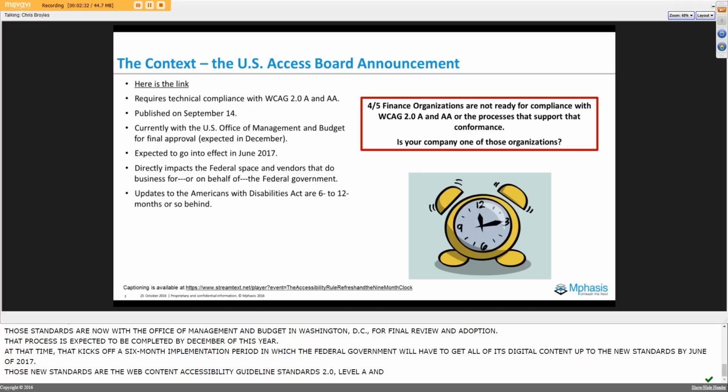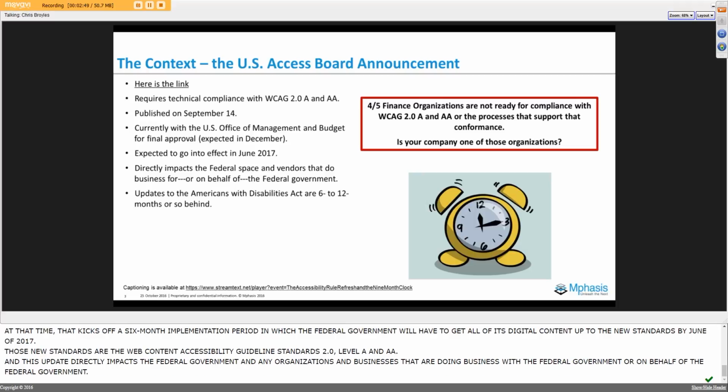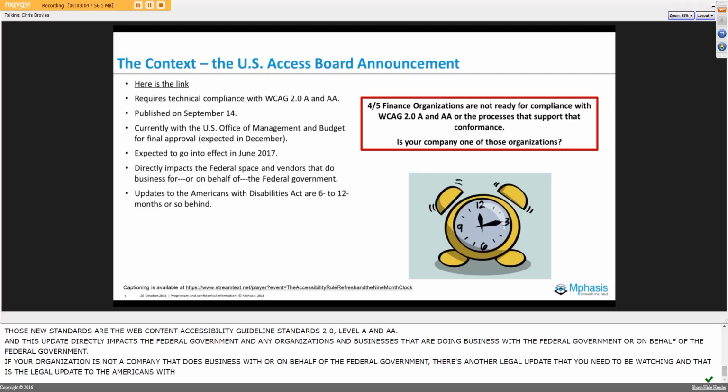And this update directly impacts the federal government and any organizations and businesses that are doing business with the federal government or on behalf of the federal government. If your organization is not a company that does business with or on behalf of the federal government, there's another legal update that you need to be watching, and that is the legal update to the Americans with Disabilities Act, which is currently being refreshed to include the same standards we're talking about here, which are WCAG 2.0 A and AA.